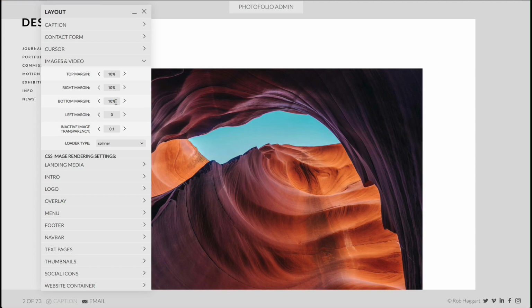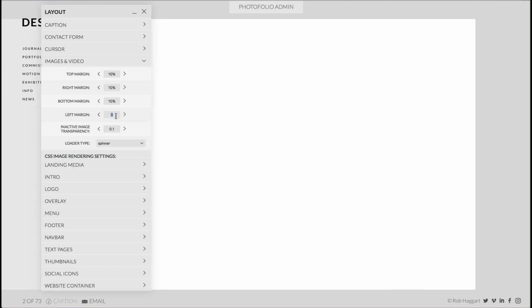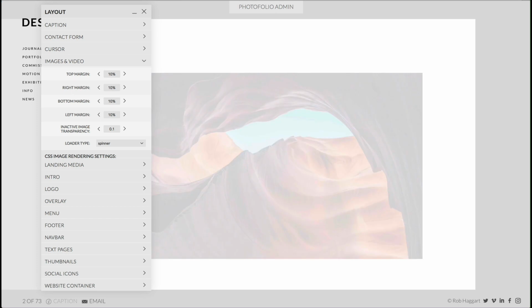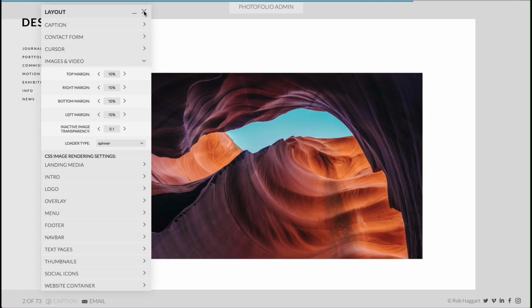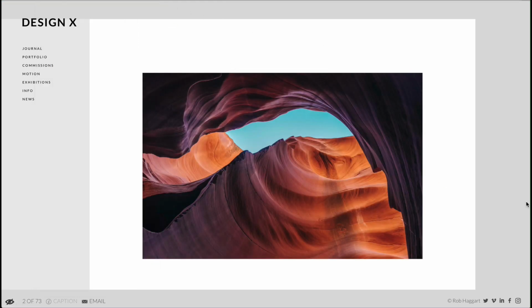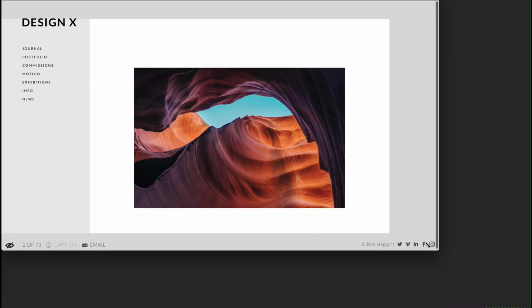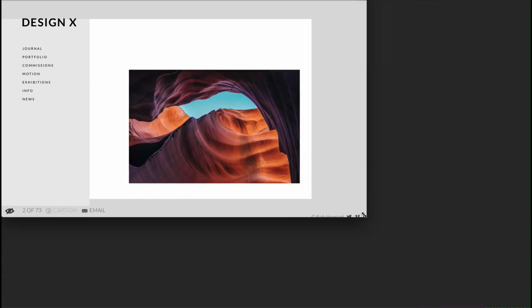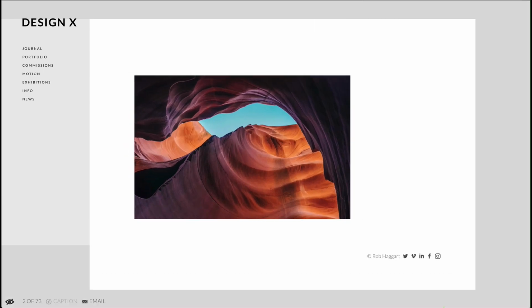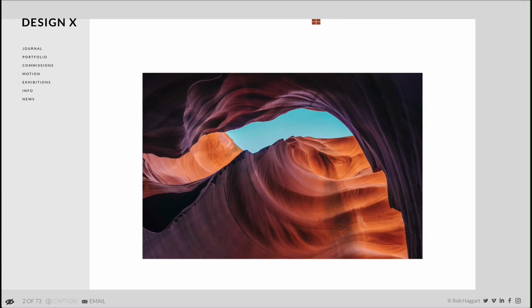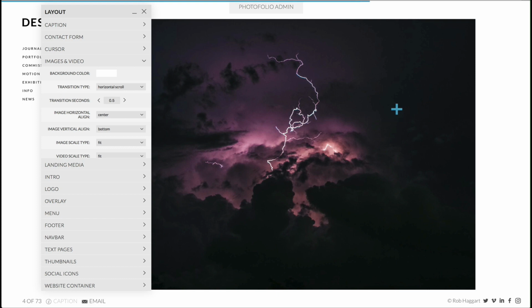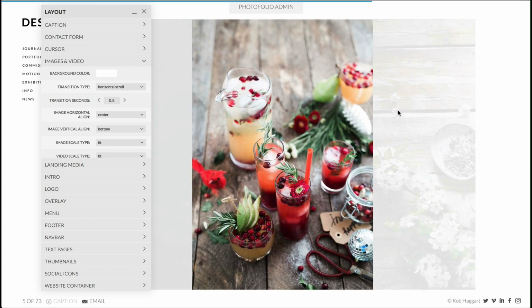Those are traditionally set to 0, but you can set a margin around your images for a really nice effect of matting. I can set a 10 pixel margin, or I can use the percent sign, so it's 10%. And will change as the browser window changes, which allows it to scale better. If you're going from a laptop to a large monitor, you want a percentage, so it preserves the margin in those wildly different scenarios.